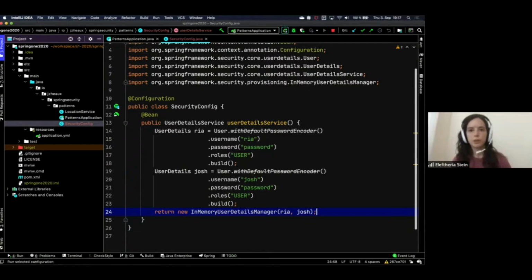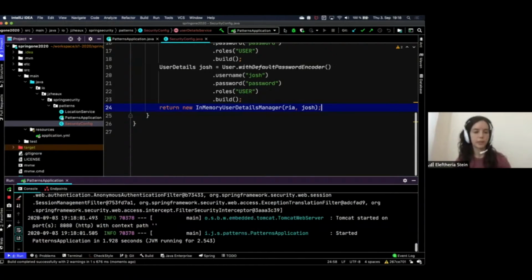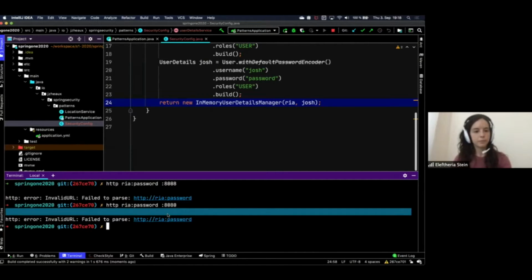So now I'll go ahead and restart our application. And we can use these new credentials that we've just created, these new users, to log into our application. If I come to the terminal here, let's try logging in with Ria. Whoops. I forgot a parameter.